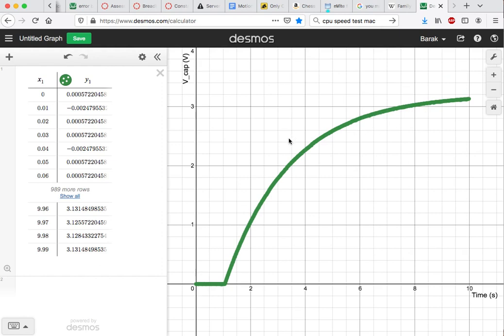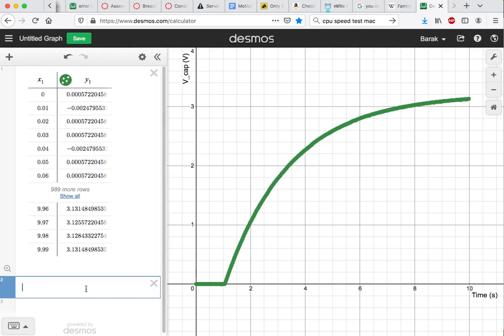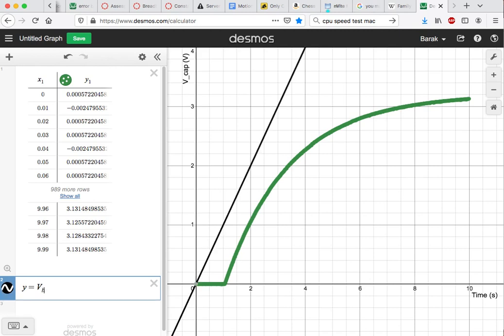All right, so now I need to make a function that fits this. I'm going to click here and make a new function. I'm going to say y, I can't say VCAP, unfortunately. y equals V battery. To get a subscript, I'm going to again use the underscore, and then I will start typing BAT to get VBAT. Then I use the forward arrow to make it not be subscript anymore. Parentheses.